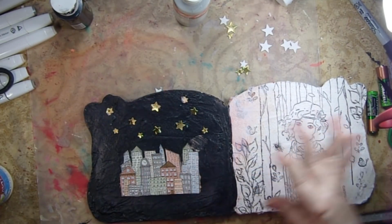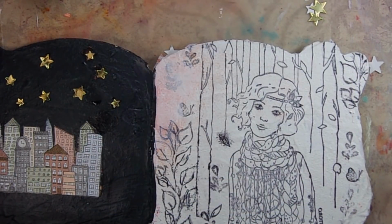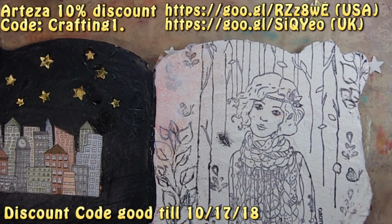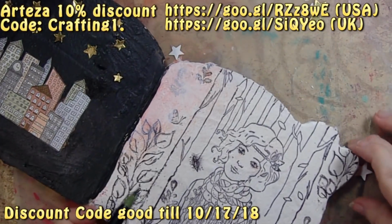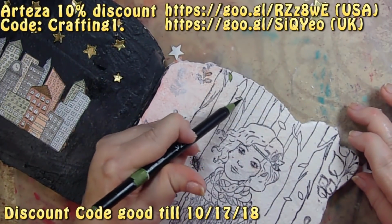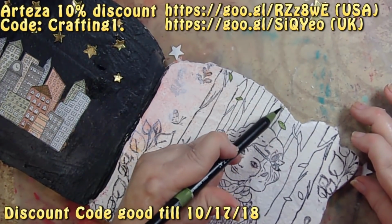Now the next thing I want to do is paint my girl. So I thought I would use my Arteza brush pens for this. I don't know if it'll work, but we're going to give it a shot. I'm going to start with this green that's called Crocodile Green and see if we can get it to color our leaves. I'm going to start just in this top section and try to stay up here.